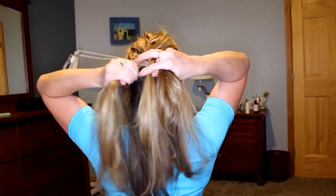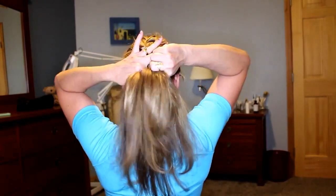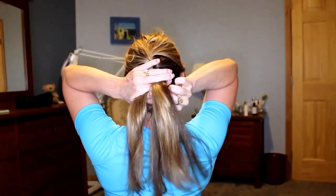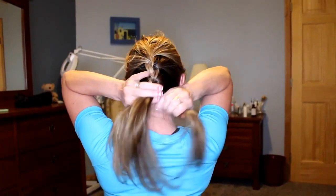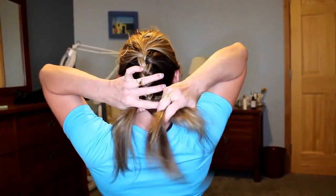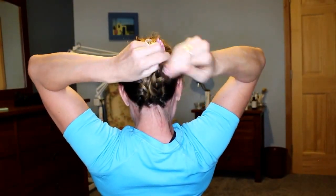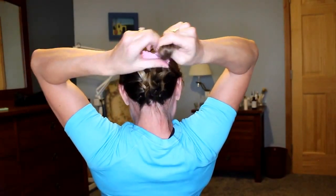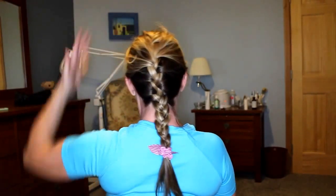And when you do this a lot, you can get kind of used to it and it becomes a lot quicker. And then you just tie it off with something, a little rubber band or a ribbon, kind of hair thingy. So there's my French braid.